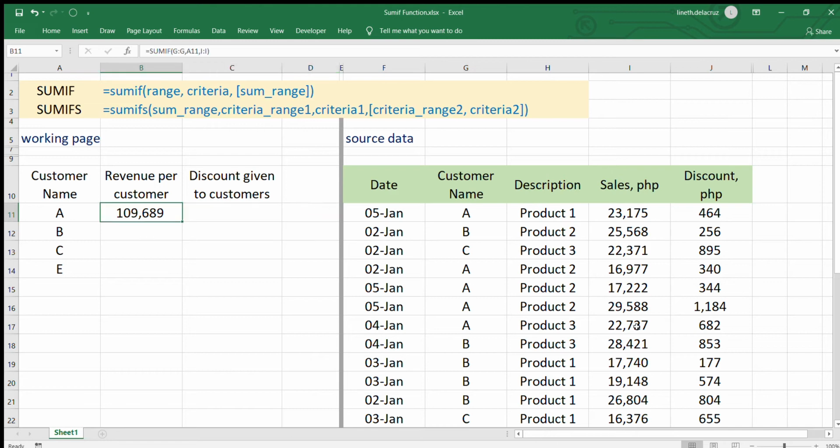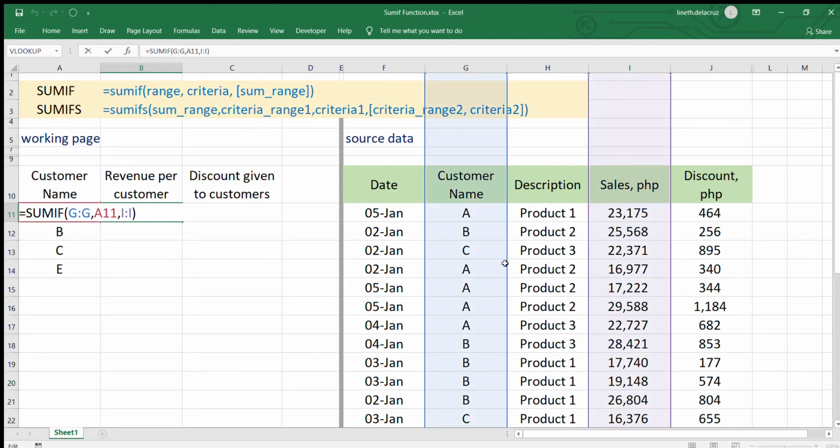So that's correct. I'll just show you that the formula is correct. Now, the same technique: you created a formula, you don't want to repeat that all over again. You just revisit the formula by pressing F2. And then ask yourself, ano ba yung dapat i-lock or unlock?